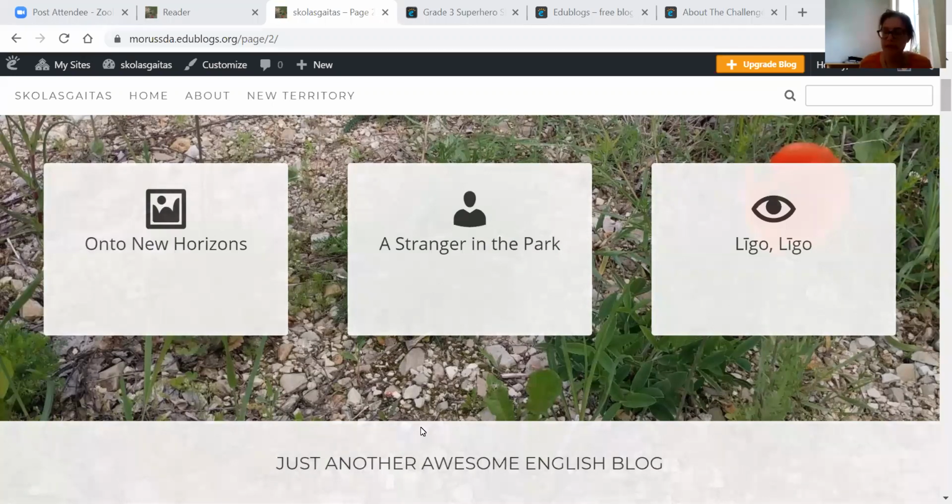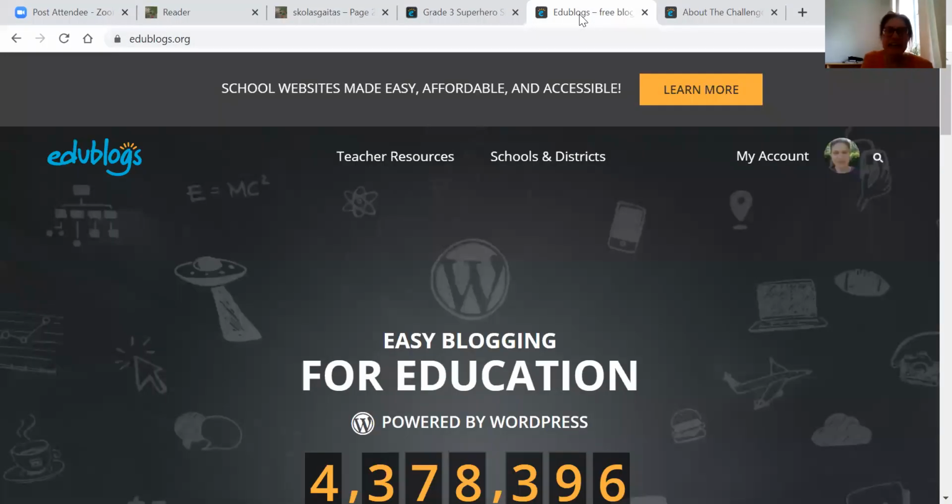There's Weebly, WordPress, Wix, many different kinds, but many of them had a price tag attached to them. And I, as a teacher, really was not willing to, or was not able to pay money in order to have my blog. So then, because I was just Googling education and blogs and looking for information too, it turns out that there are other educators who are also interested in something similar. And in fact, they have something that is called EDU blogs. So this is now, hopefully you can see it on your screen.